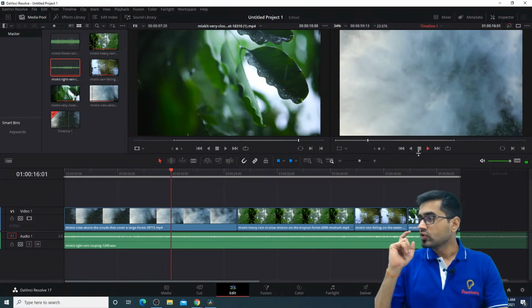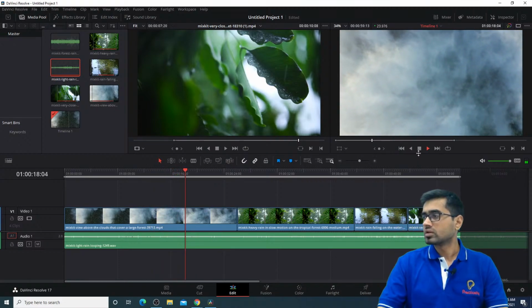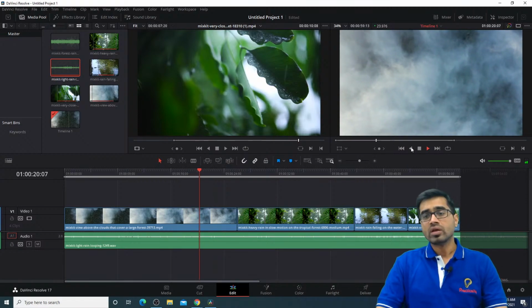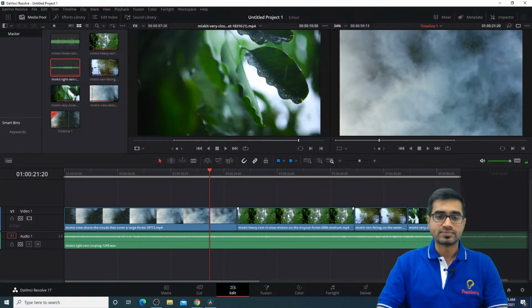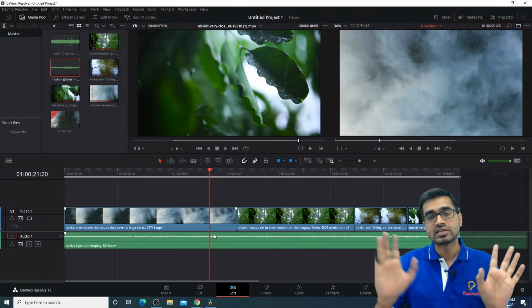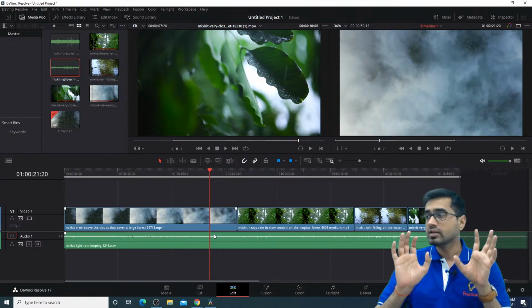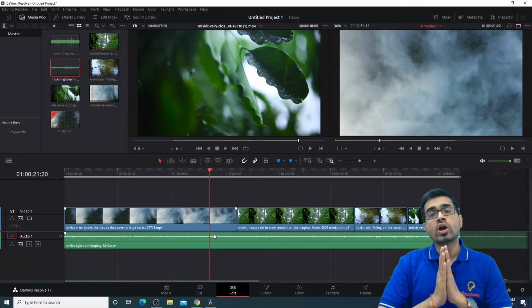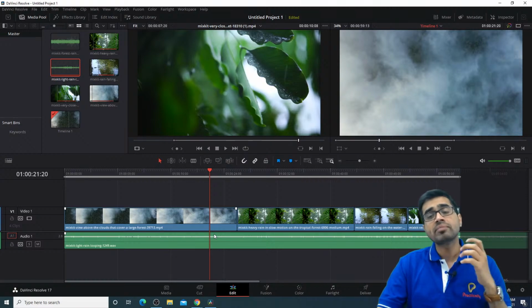Can you hear, or is it not audible? You can't hear. Okay. I'll tell you something now. Wait. The first thing that you are facing is you cannot hear. Maybe there's a certain issue with the device volume or something, but listen now. What if I want to increase the volume of the audio to some other level? There are many ways of doing it.